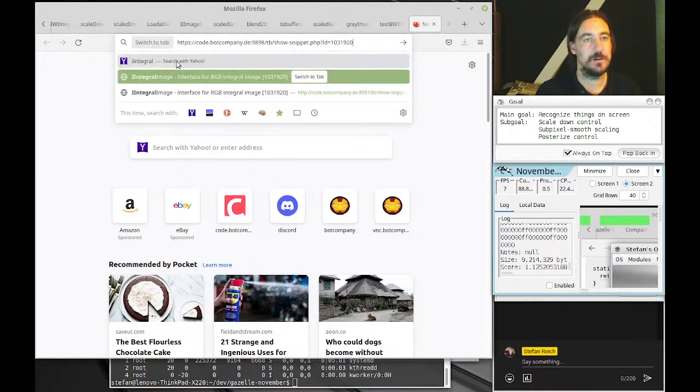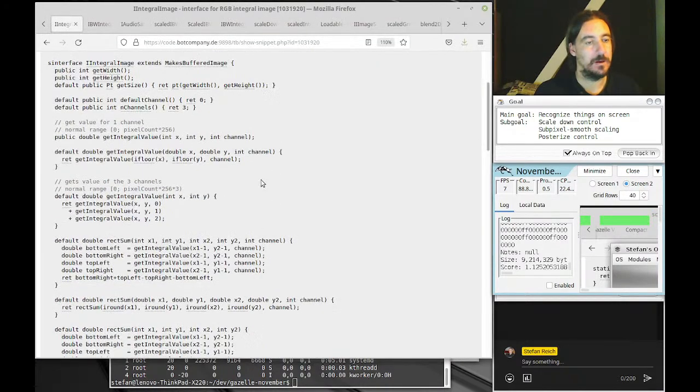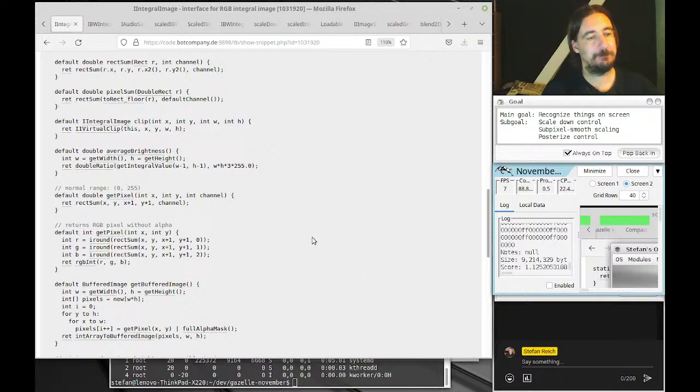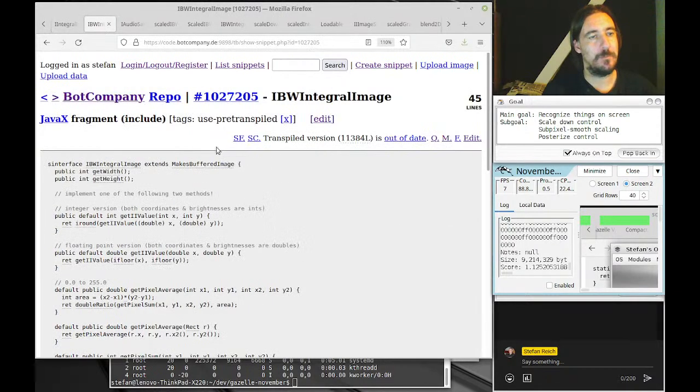Is this also defining get pixel? Yes, it is. Oh, ouchie, that's bad. Get pixel here and get pixel in the black and white version, and they mean a different thing. Yeah, hooray. I believe this one is probably being used more.